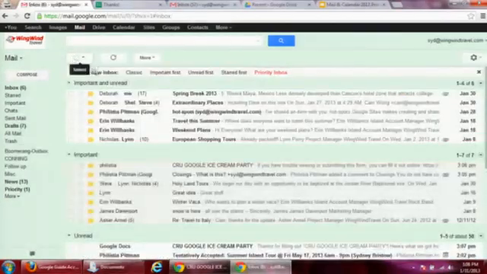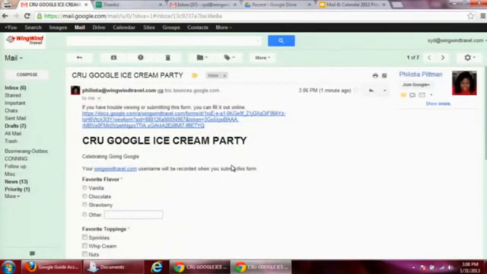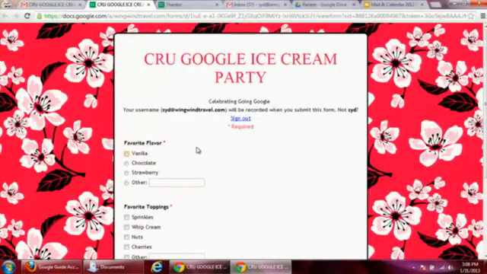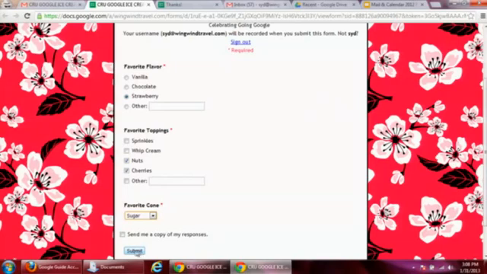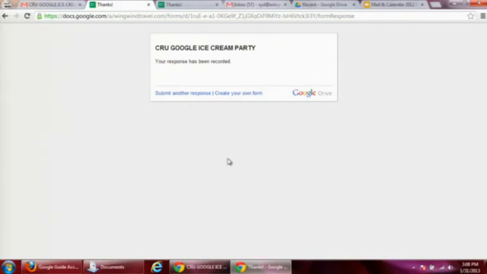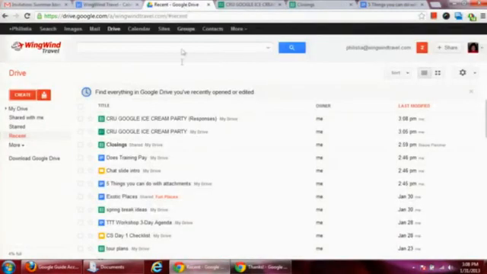So let's go back. If Sydney was taking this again the second time, I'm going to open it up again. If we only included the link, she would click on the link, and the link would automatically bring her here. And then she would choose what she wanted to choose. And click. You see, it's not review and submit. Here it's just submit. That's the difference between including the form and not including the form. It's just an extra click. It's not a big deal, but I just would like to give people one less click. Did you see that? Does that make sense? Okay, good.